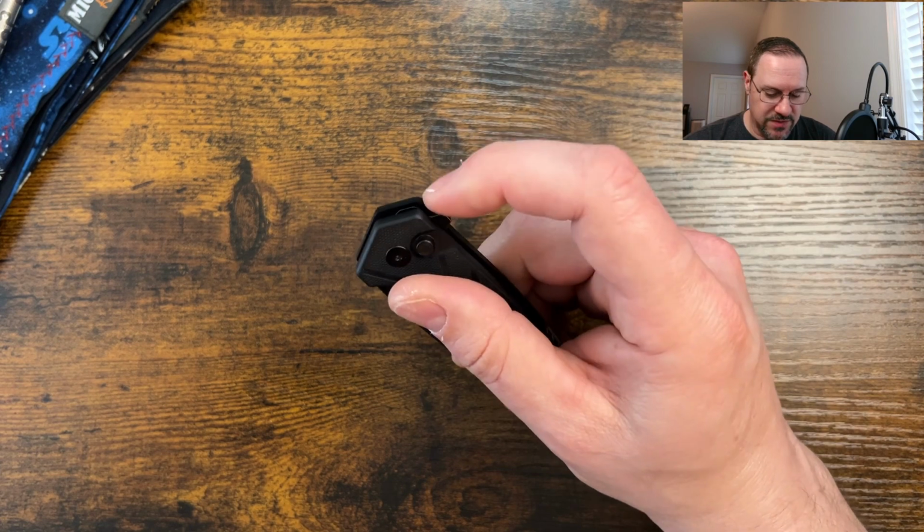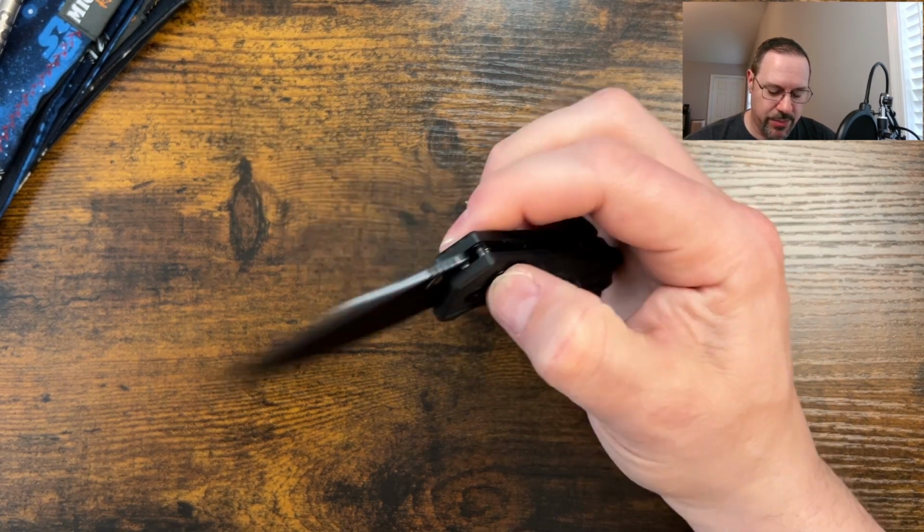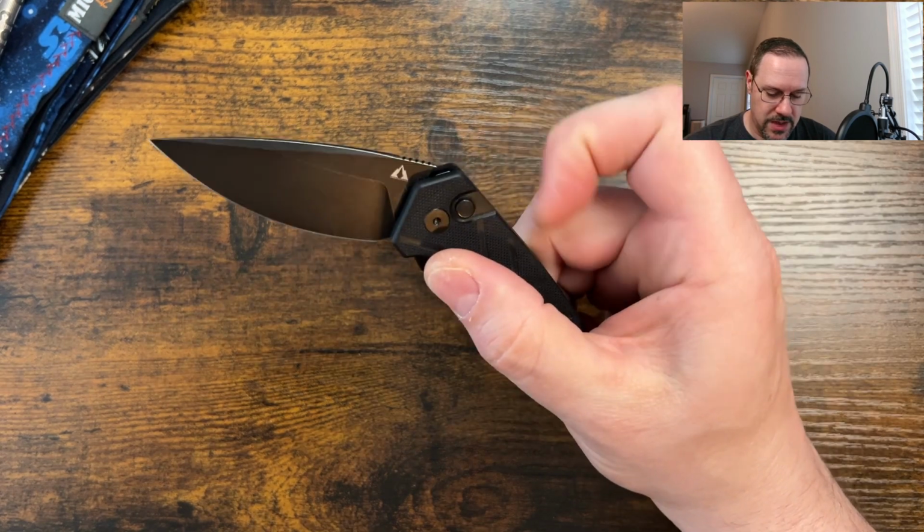Flipper tab is good for the push button, and it is good for the light switch, which I personally prefer, and it can be failed.